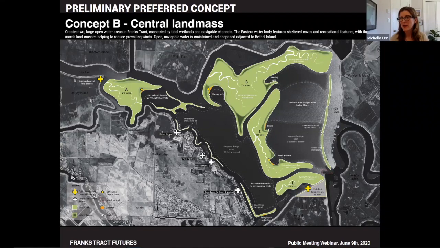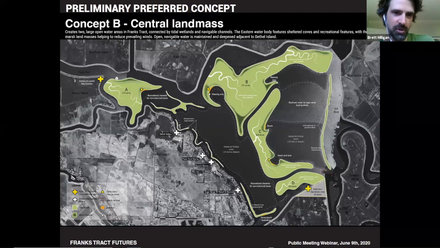Brett, you want to elaborate a bit? Yeah, it is a question. One thing we have heard is, if you're an experienced kayaker, can you come around this way and come in? We do know the currents are stronger through here. The project does seem to reduce some of the velocities through here, but this would just be a place where you could put your boat in, and there is no change proposed along this channel. It was basically looking at alternative places where you might be able to access into here.